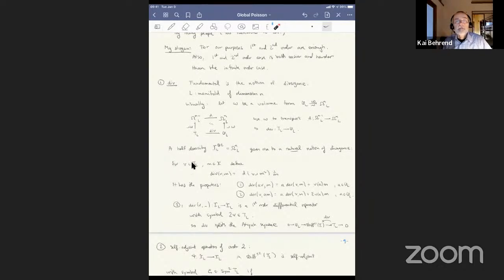If you have a vector field in TL, and you have a section of the half density, you can define it like this. So the vector field acts on the half density by this formula. So m squared becomes a section of the highest exterior power. I can contract that with the vector field, and then apply the de Rham differential to that. I get a top degree form, and if I divide that again by the section of the half density, I'm back in the half density. So that formula makes sense. It has some nice properties.